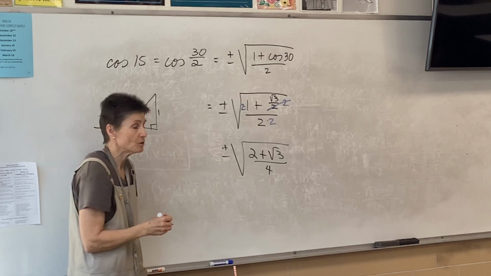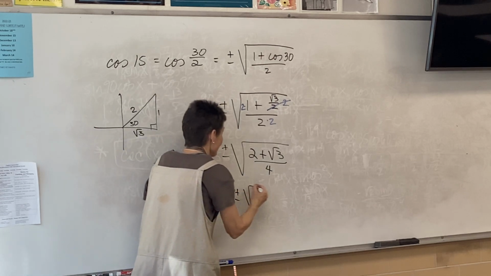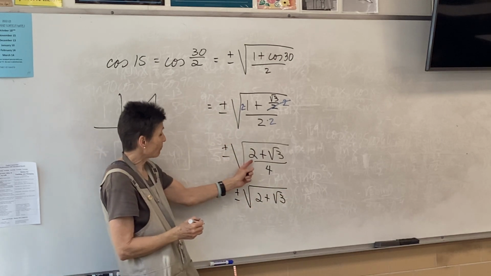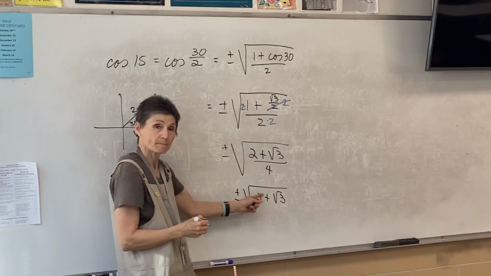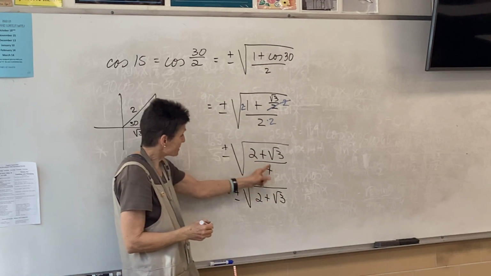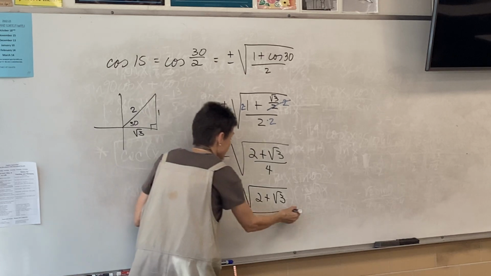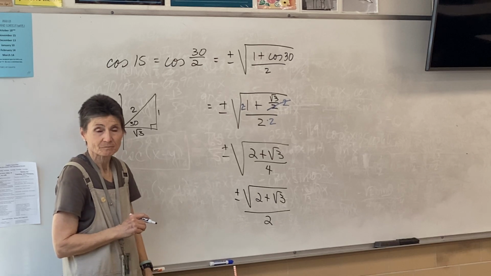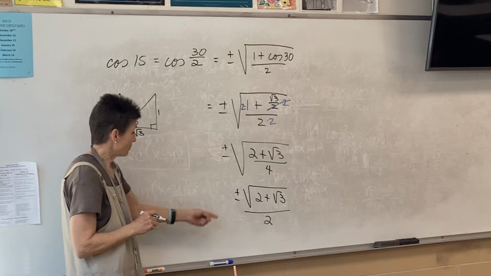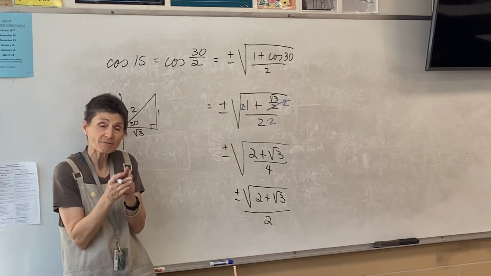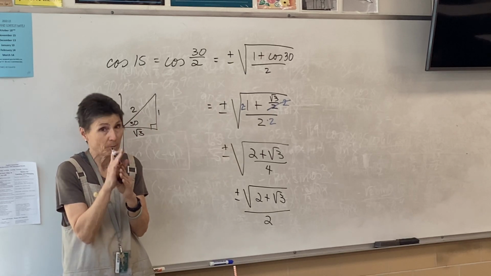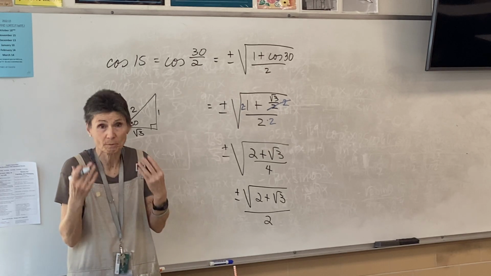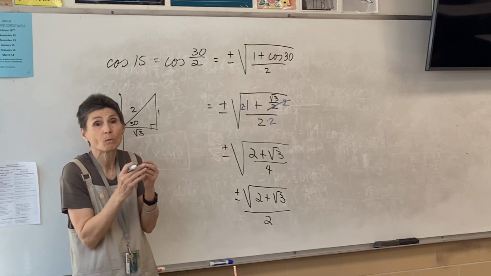There's not a whole lot we can do with that numerator, in fact, there is nothing we can do with that. So our top is just going to be the square root of 2 plus the square root of 3. But the bottom is the square root of 4, which is 2. And now we're almost done. Now we have to choose whether we want the plus or the minus. These half angle formulas have a plus or minus option. And every time you do one, ultimately you have to pick. Do I want a positive or do I want a negative?